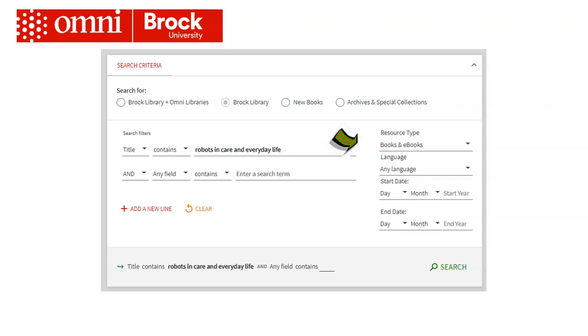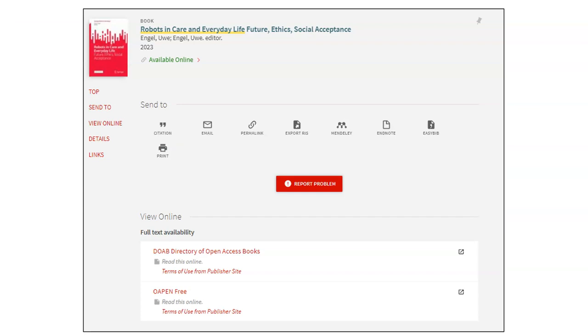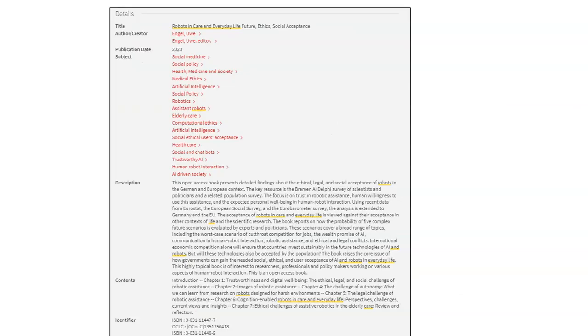I clicked on the resource type books. You can click on things in English. And you can look for things outside Brock. If you click on the Brock library plus Omni libraries to get things from other libraries, we can show you how that works. But I'm looking in the Brock library and I brought up this particular entry. So we do have it. It's available online. It's available in print format. It's upstairs in the library. You can sign it out using your Brock card, but it gives you 2 sources to find this particular book.